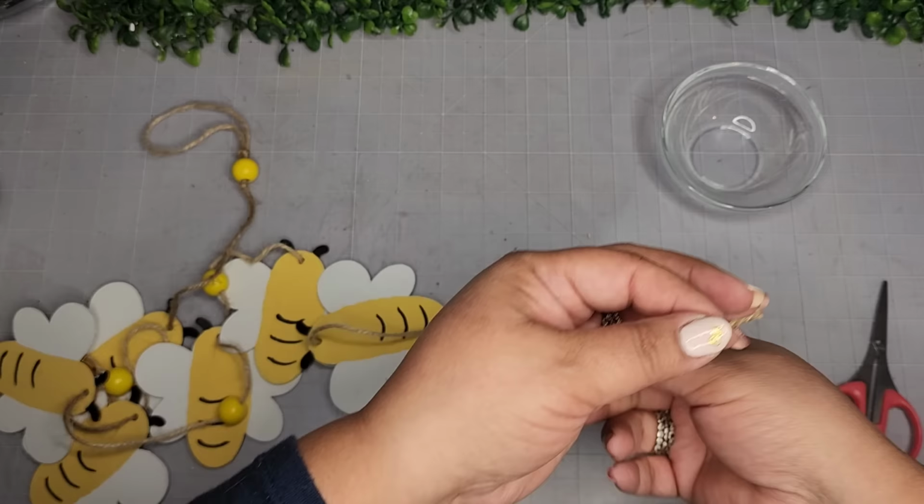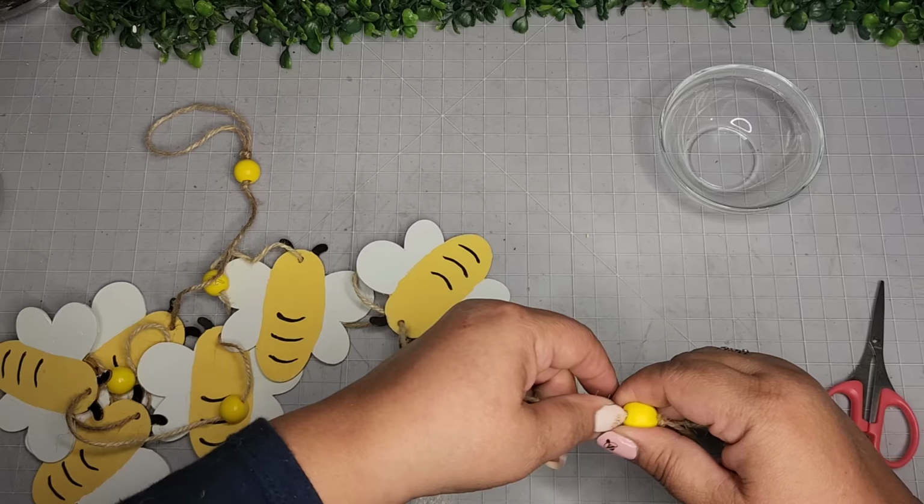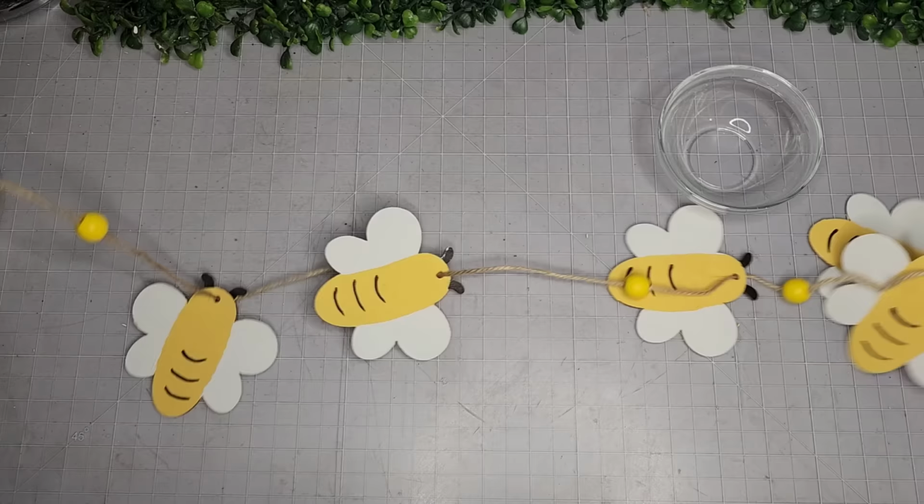Now the last one, I'll do another couple knots to keep it in place, and of course the loop on the other end, which I had to cut to string all these pieces on. Now I went ahead and painted both sides of the bees because, you know, sometimes with a garland they'll flip around.